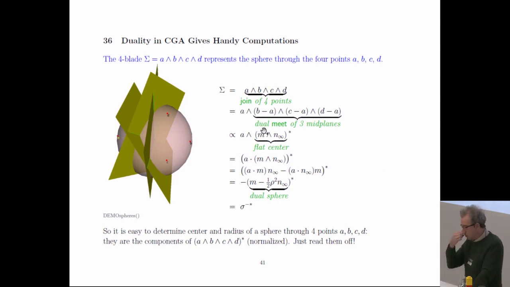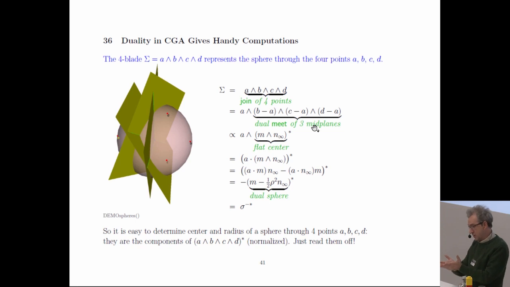And I'm going through a bit of a computation here where I say that if you have the join of 2 points, then because of the anti-symmetric properties, I can just subtract a from each of them, because a wedge a equals 0 anyway. This actually turns out to be, if you take x dot with something like this, you're asking where are the points of which the distance is equal, set that to 0, where is the distance equal to a and to b, so that's a midplane. So this is a midplane between 2 of these points. This is the wedge of dual midplanes, that's a meet of 3 midplanes. The meet of where do 3 planes meet?